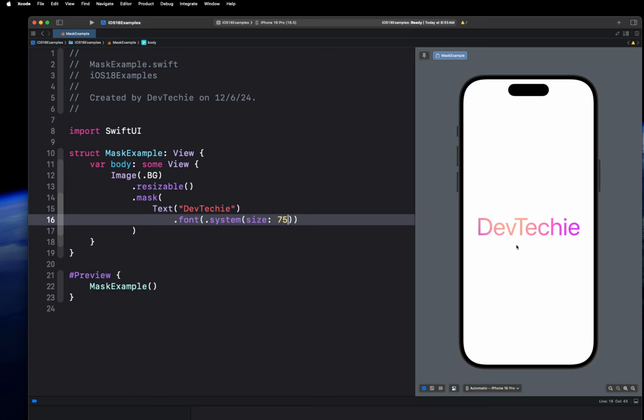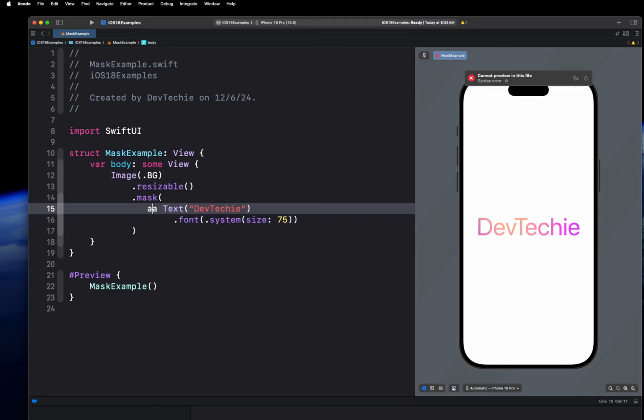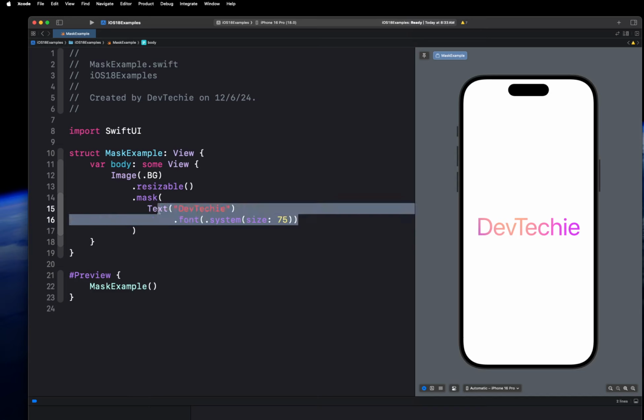Essentially you're clipping out everything else but showing the background just from the surface where your content is applied. This modifier is very powerful. It can take any kind of view in this closure, and you can apply all these modifiers and create your custom views and show them as a mask with whatever background you have that's been put in the back, where the mask is applied.